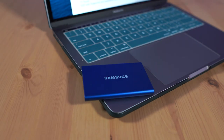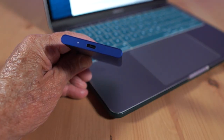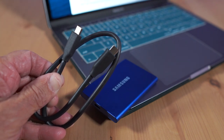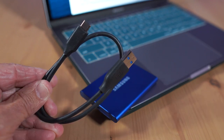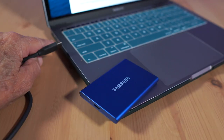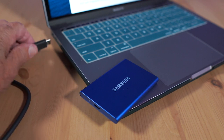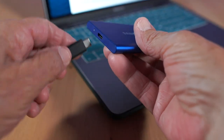Some key features here with the Samsung T7 is that it interfaces with your computer using a USB-C type port. Here's my USB-C type C port. And you get 2 different cables. One cable that comes with it is a USB-C to USB-C. The other cable is a USB-C to USB-A. So over here is my USB-C connector on my laptop. I'm gonna hook my T7 up to this.